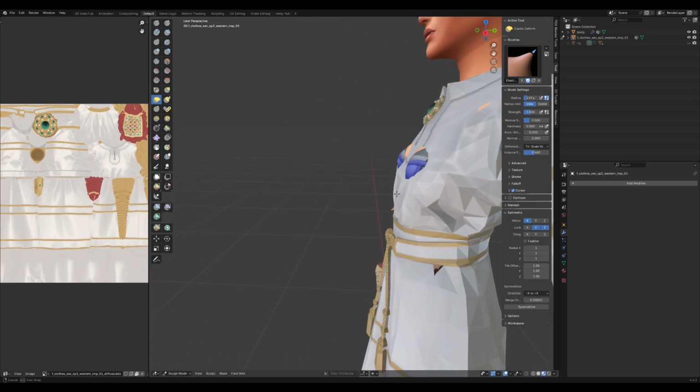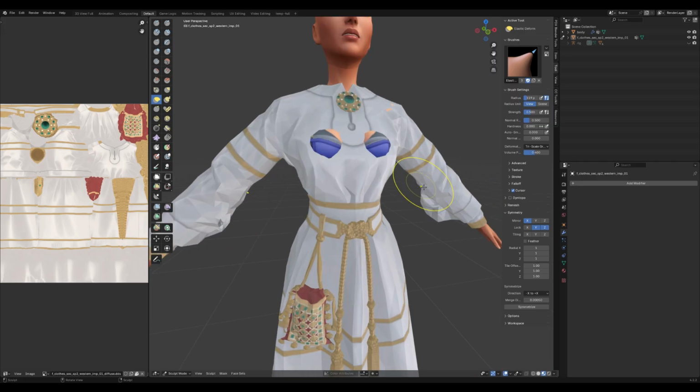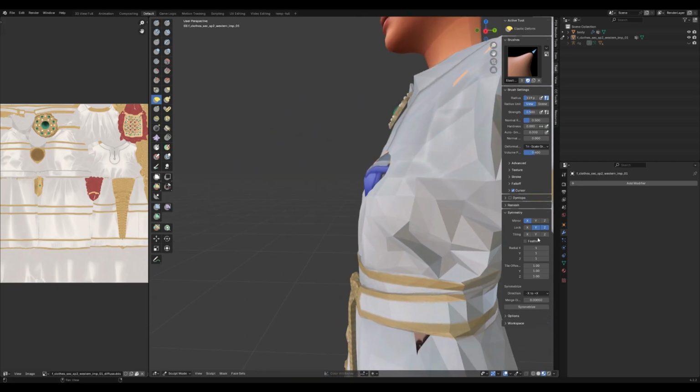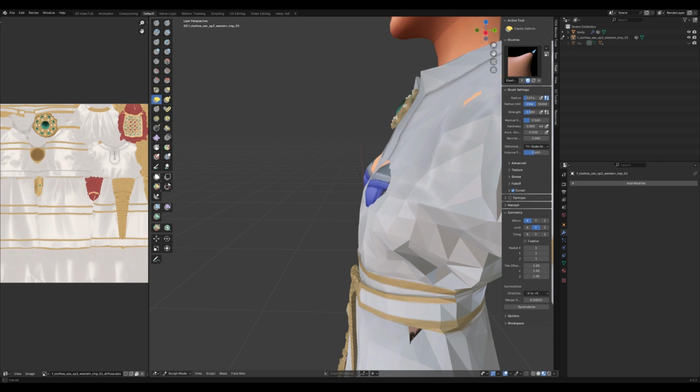And you can also see that the breasts are slightly lower down. In this case, we can just sort of raise them.